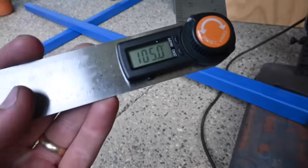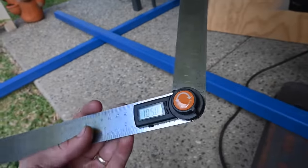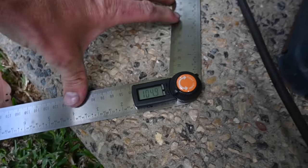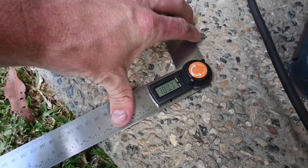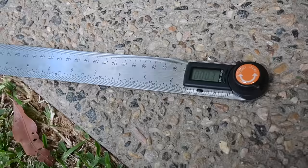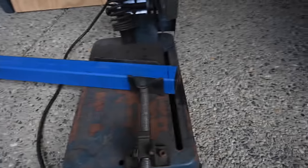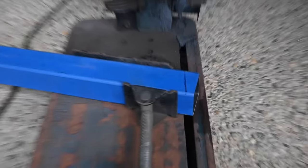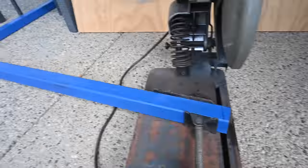So I've got this fancy thing from Bunnings. It's like a digital angle gauge or angleometer. I don't know what you call them, but it's pretty sick. You just loosen this little dial here and you can adjust the angle that you want to measure. Super handy. So I've got the angle that I wanted there, marked it up on the machine. So I'll cut on this drop saw and hopefully that'll be close to what I want it to be.